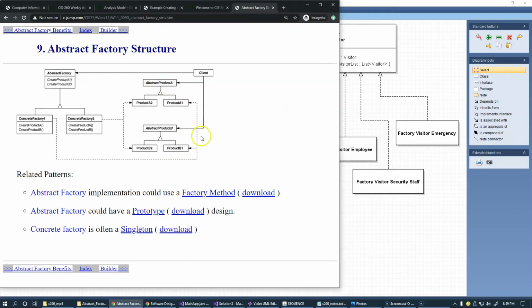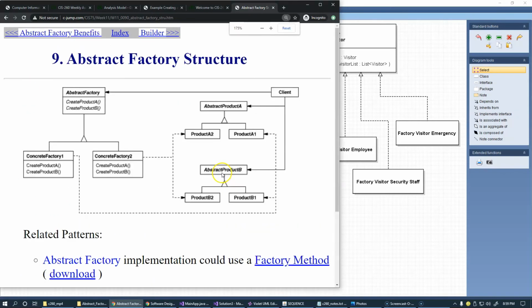So this is an overall class diagram for the abstract factory idea. So you have some sort of client that wants all sorts of products. So you decide what kind of interface these products are supposed to be using. You implement your products, but the creation of specific products is shifted off the shoulders of the client.